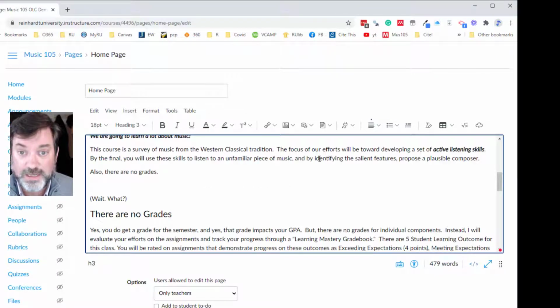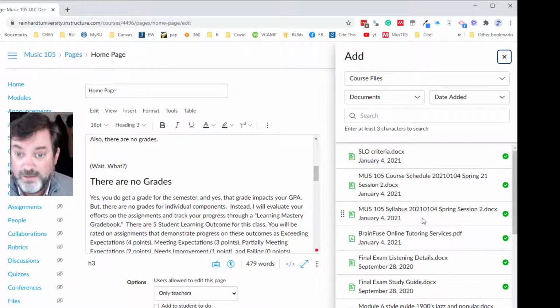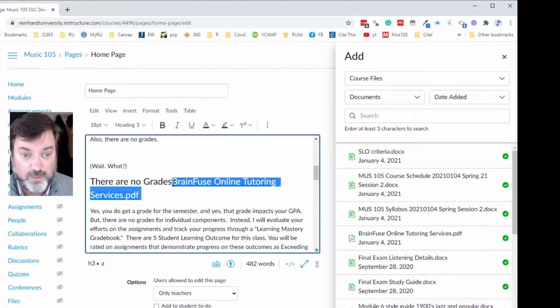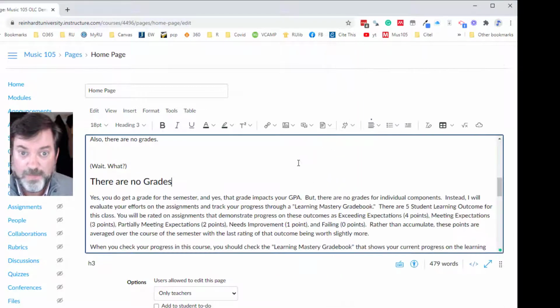We'll go ahead and close that out. Of course, if you have documents already uploaded to your course, you can get to them this way. So I could put the BrainFuse online tutoring right there if I wanted to. I'll close that out. So again, it's a little bit different, but it's probably a little bit better.